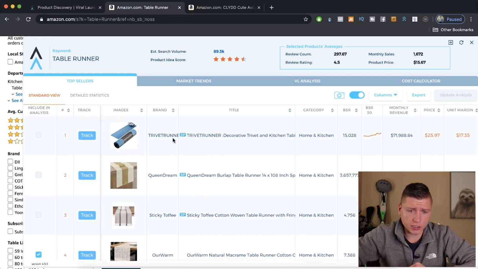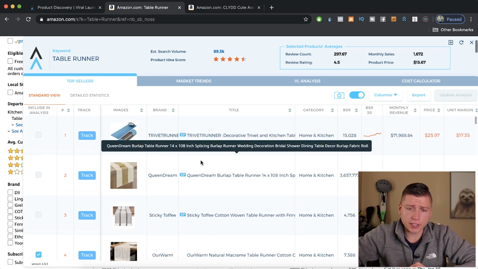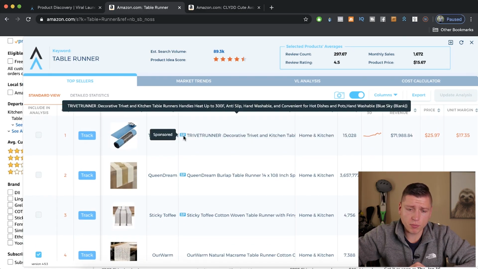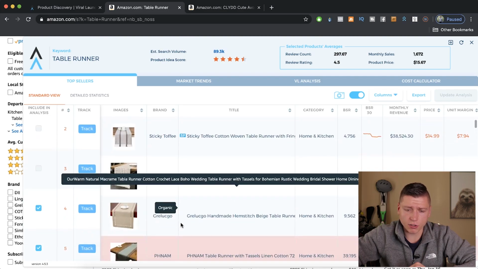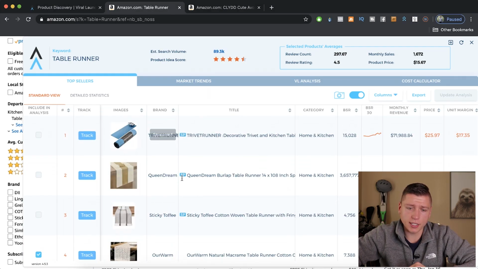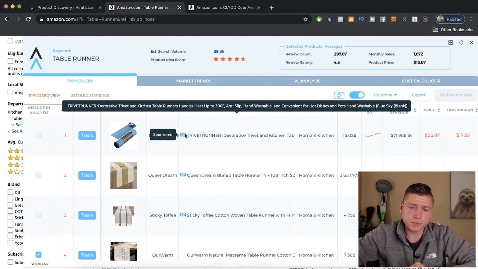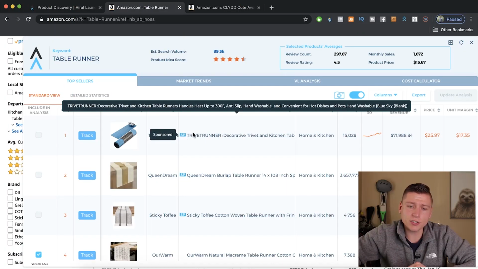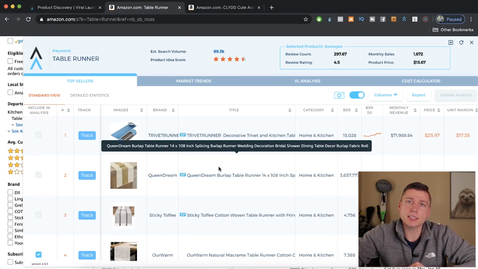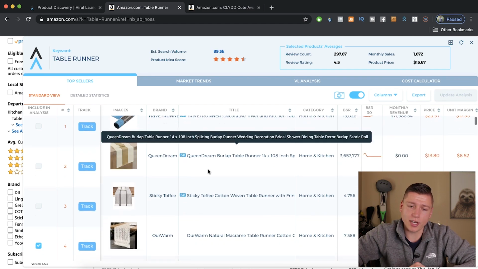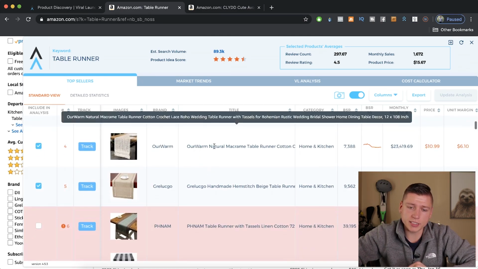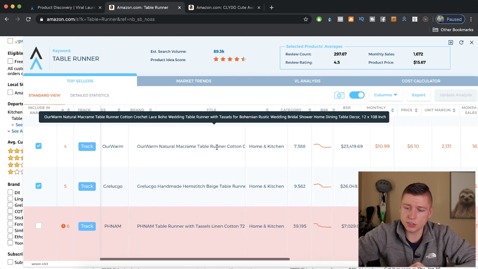All right, guys, once that's loaded, we can start looking here. Another thing to note here is this SP. What this stands for, you can see it's not here or here, is sponsored listings. If you're unfamiliar, sponsored listings are the pay-per-click, the Amazon PPC, where people are actually bidding on that keyword to be ranked up top, and it costs money. So these aren't the true top people for this keyword, but the sponsored listings. So I usually ignore those. And I know this is the first one that's organic in this search term.